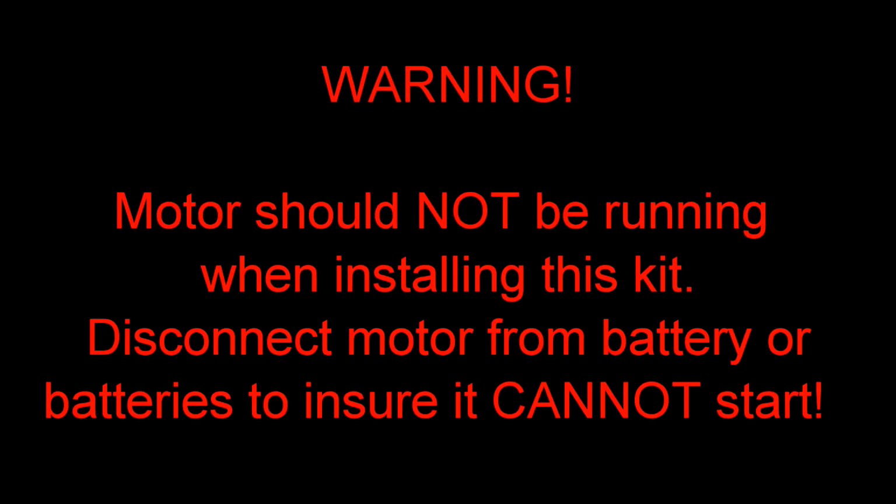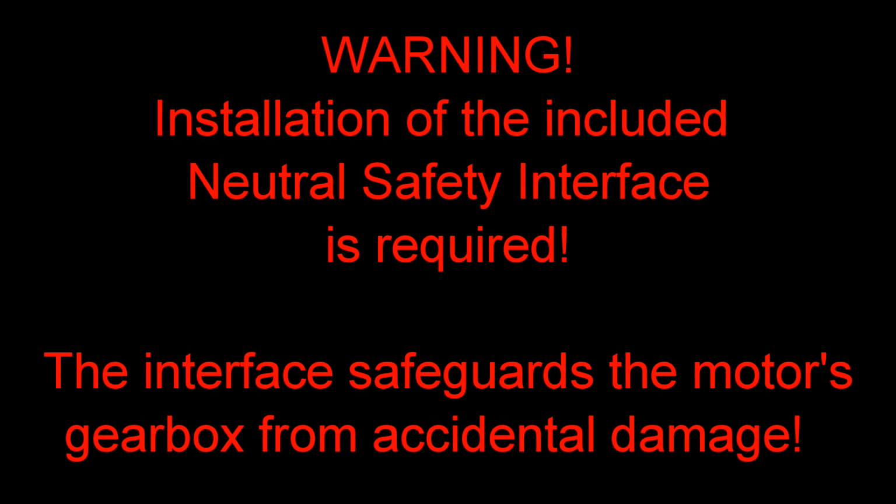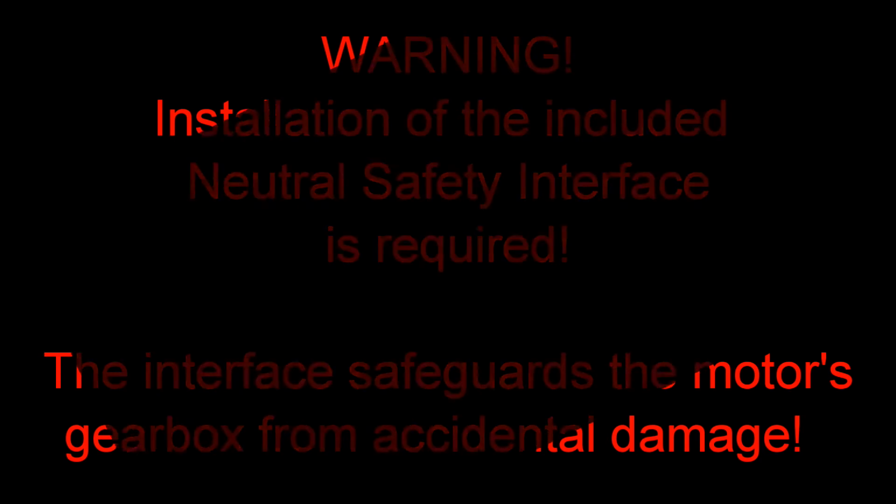Warning! Motor should not be running when installing this kit. Disconnect motor from battery or batteries to ensure that it cannot start. Warning! Installation of the included neutral safety interface is required. The interface safeguards the motor's gearbox from accidental damage.